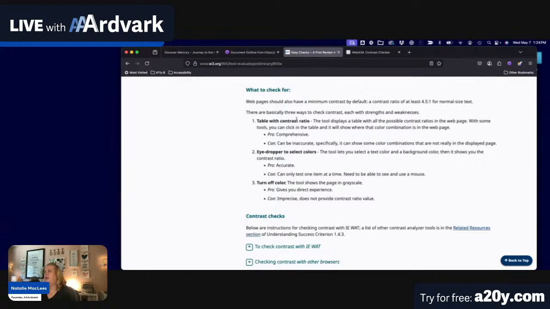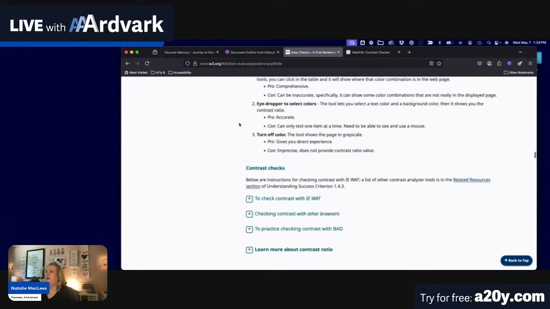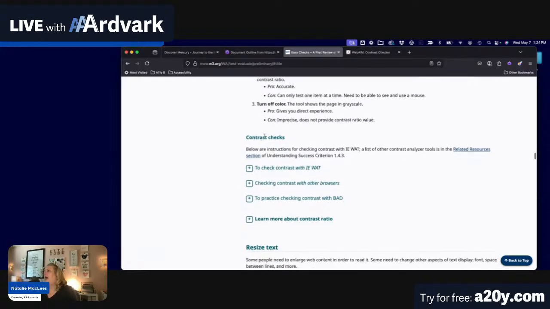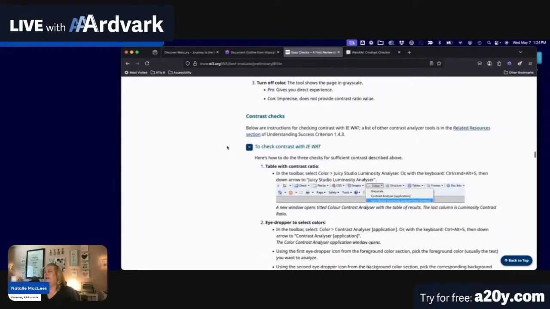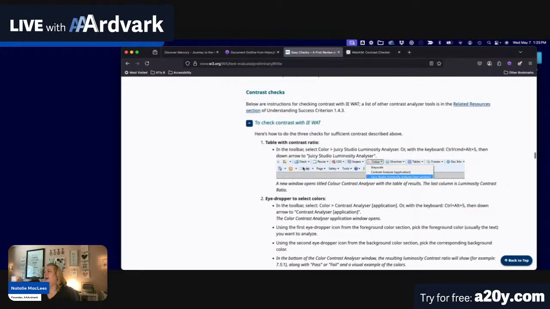That's really interesting. And then you can also use a tool that's going to pull out all the colors used on the page and create kind of a table of, if you use this color on this color, does it pass? All right, so it's going to tell us how to check.